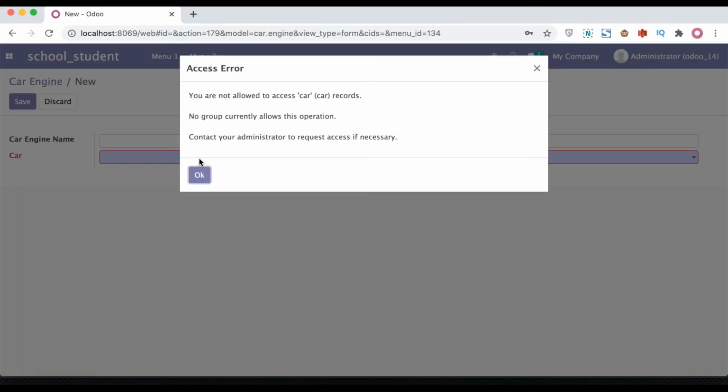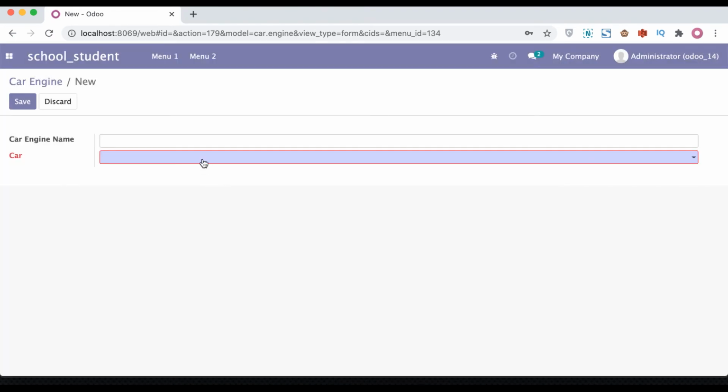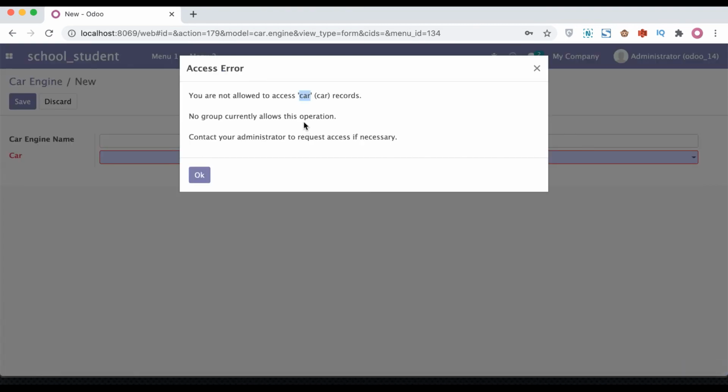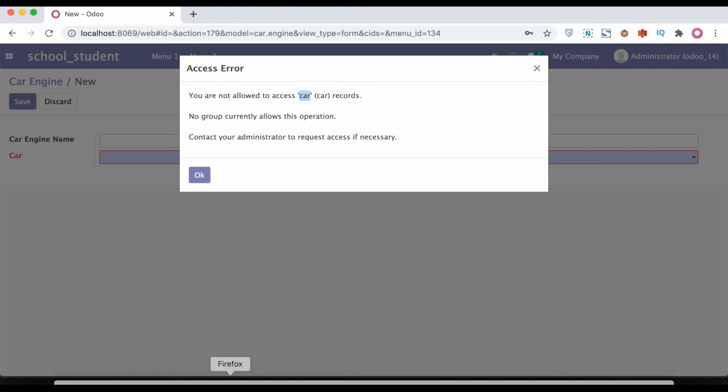Either we have to create a new profile, or we have to select an existing profile here. But if I click here, it will raise a pop-up message. It's access denied because we didn't add this car model into our security file.